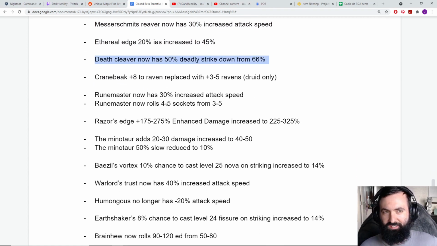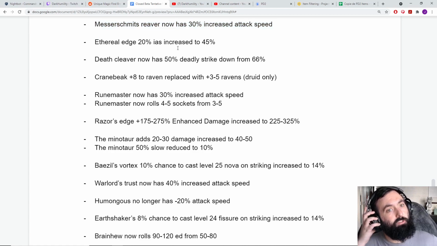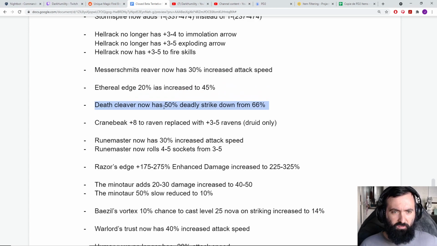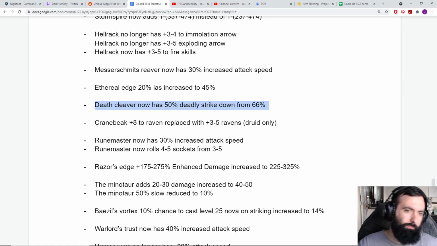I like it. Megasmith's Reaver. Ethereal Edge. Death Cleaver. Oh, a nerfed Death Cleaver. What? Why is this getting nerfed? I actually don't understand that change. I feel like it's only strong with Ethereal anyway. I don't get that one.